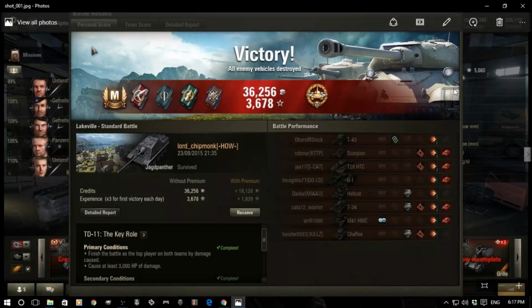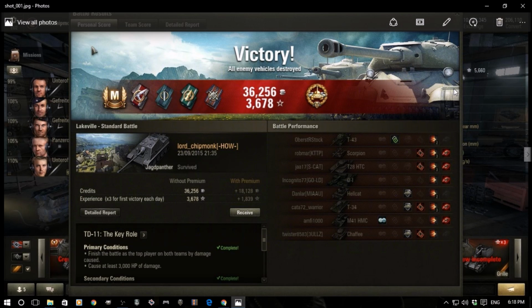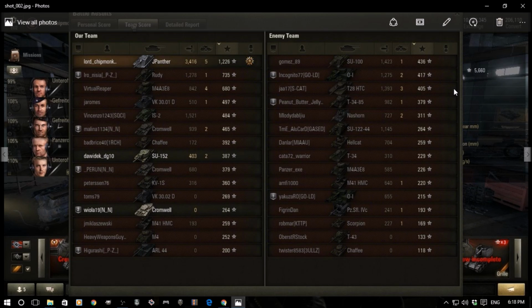So as it turned out, that ended up being a pretty nice result for the JPanther, especially considering this was literally one of my first games in it. Maybe my first game? I can't actually remember. Ace Tanker, Reaper, Fighter, Master Gunner, Fire for Effect, and a High Caliber medal. 3,416 damage done, 5 kills, 1,226 base experience, and you can see that I also completed Tank Destroyer mission number 11 for the T-55A, which required 3,000 damage to be done, which I achieved in the Tier 7, which was quite nice.